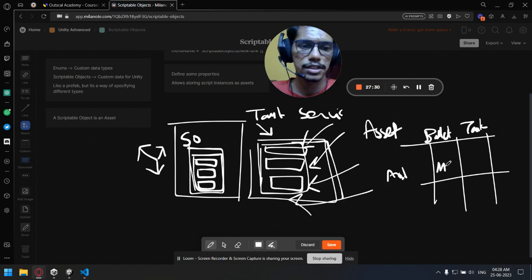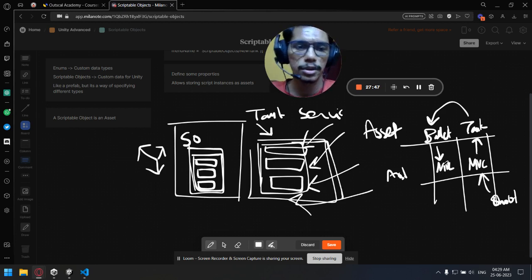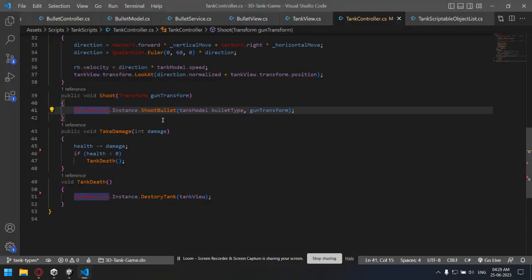We have the MVC for the bullet and the MVC for the tank here. Now the tank receives the input to shoot, and it will communicate to the tank service, and the tank service will communicate to the bullet service, and the bullet service will communicate to the MVC to spawn the bullet and propel it. So that's what is happening here.